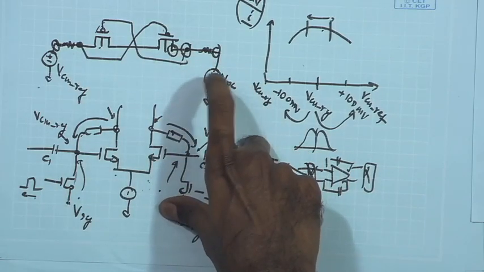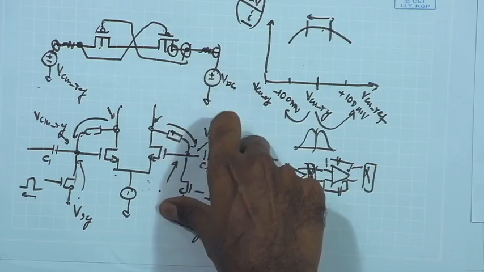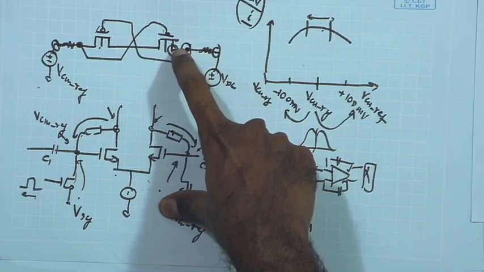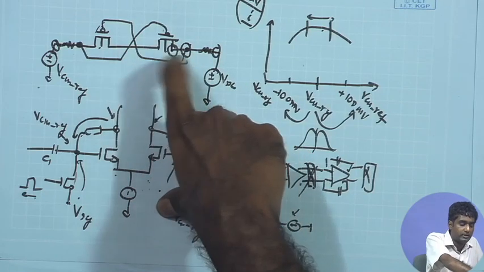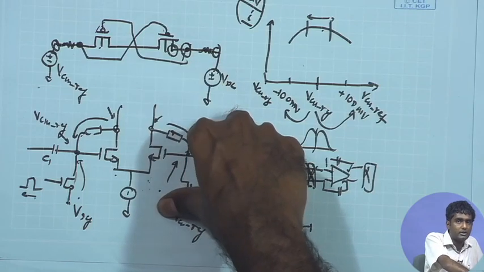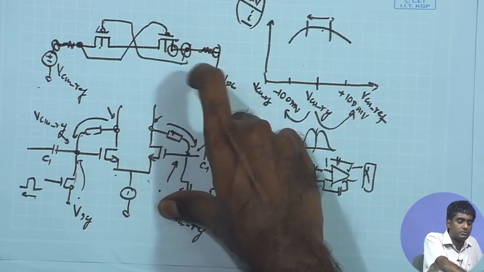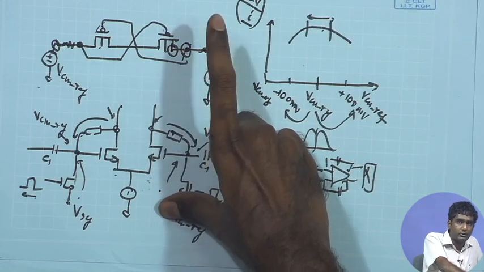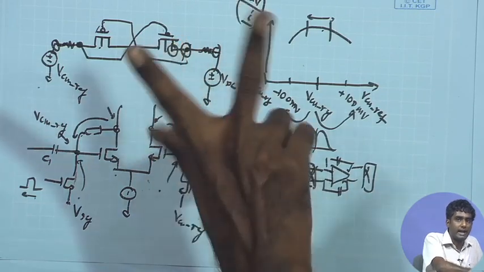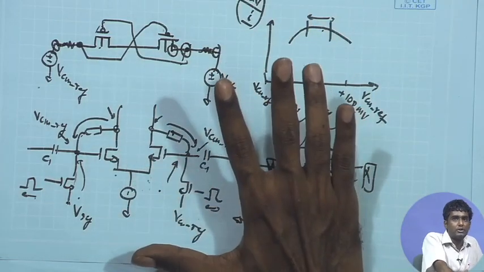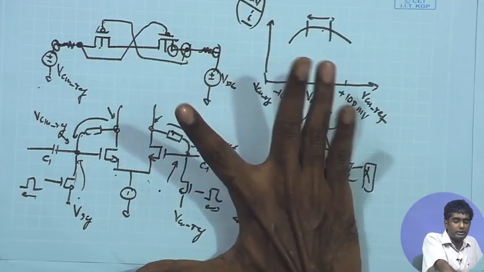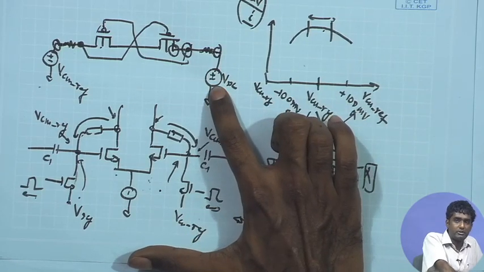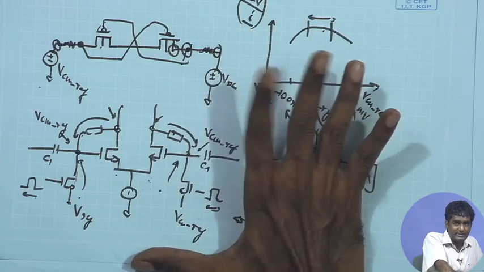So I can think about three analyses: either DC, AC, or transient. If you do transient, definitely that is not a good way, because it is going to have a very large RC time constant, and it is not going to let the current flow as fast as you want. The other option is AC analysis: you put the AC frequency very low, maybe 0.1 hertz or something like that, and then the time step in the simulation has to be increased accordingly. Then AC analysis will still be able to work.